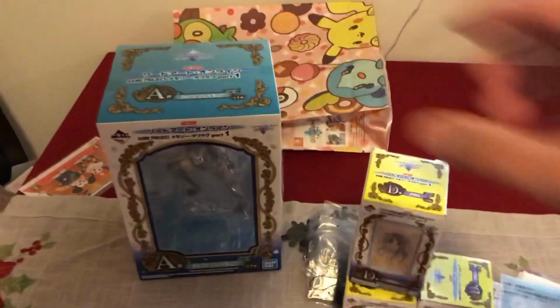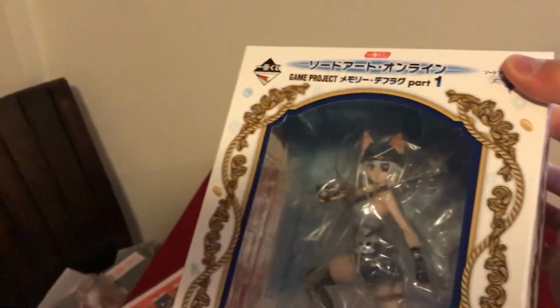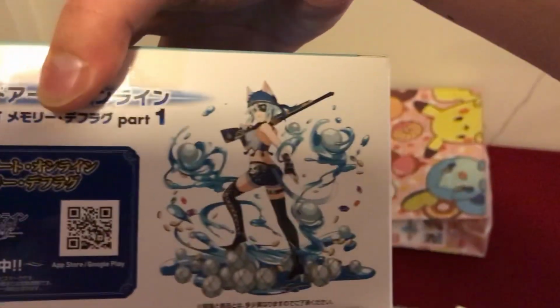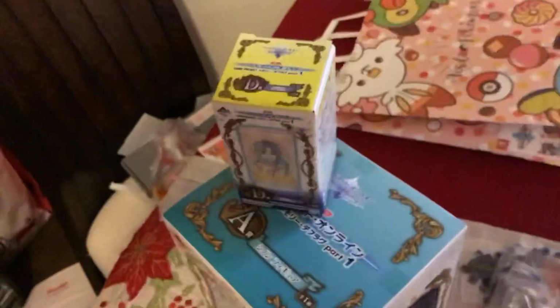So here we go. First off, we'll start with the figure. You got the A prize from the Game Project Part 1 series. So this is the character and figure that you got, which is pretty cool. It's a pretty neat one. That's what it looks like without the glare. And you also got a few of these cups, three of these actually, 3D prizes.